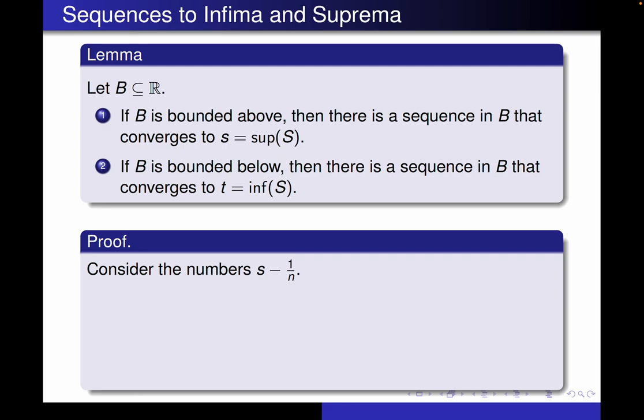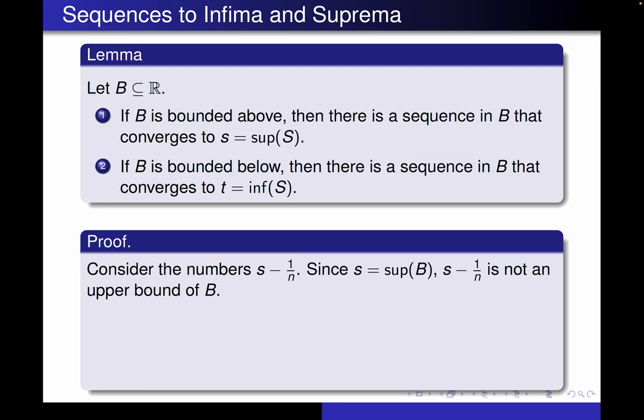So basically what we're looking at is a sequence of numbers for the first one, the bounded above one. So we're looking at the supremum minus 1 over n. And that is a sequence of numbers. I didn't put the little curly brackets around them, but you get a number for each n. And a couple things are happening with those numbers. First of all, they're smaller than s. And second of all, they're getting closer and closer to s as n gets really big.